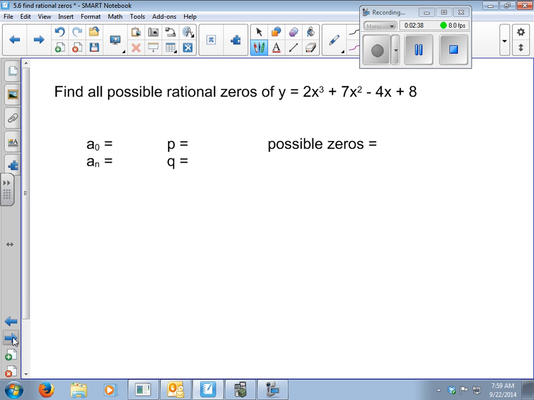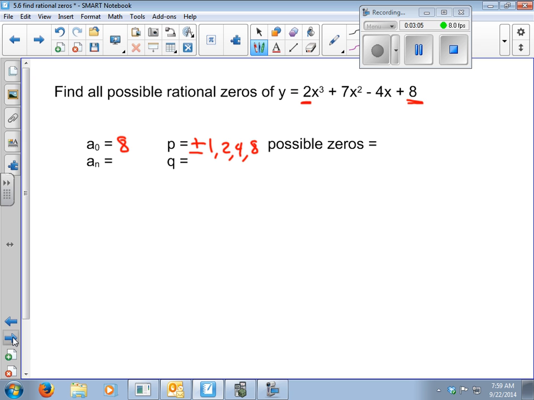All right, let's do this first equation where we're going to list all the possible rational zeros. Again, we're looking at the number in the front and the number in the back. The number in the back is 8. That's A sub 0. And we need to list all the possible numbers that could work to give us 8. And again, we need to put plus and minus down. And I'm just going to put this once, knowing that we would use it over and over and over again. 1 times 8, 2 times 4.